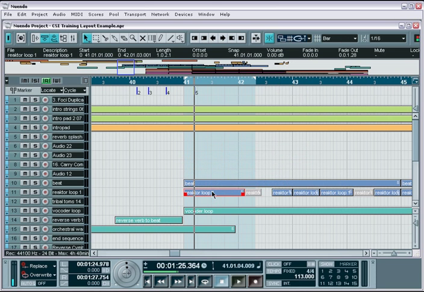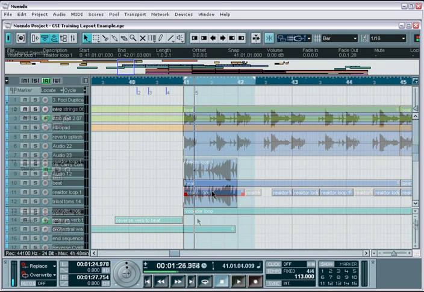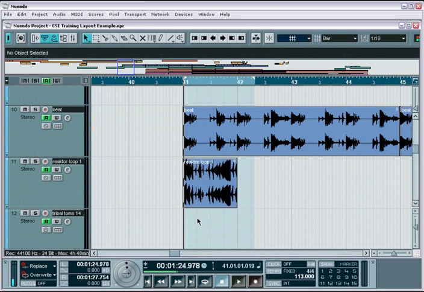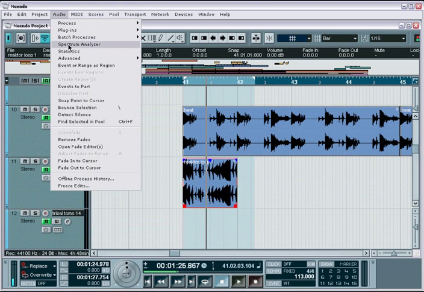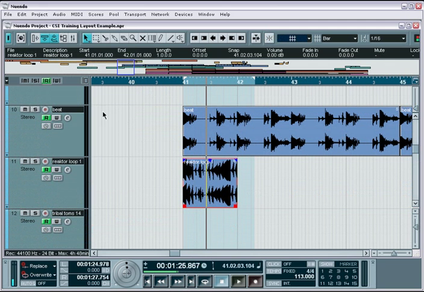Okay, let's take a look over a few tips that can help you work effectively and efficiently within the timeline. Sometimes you may find that the audio material within an event doesn't necessarily fit the current snap grid. You can fix this by setting an individual snap point within an event. To do this, you'll highlight the event first, then place the cursor exactly on the spot where you want to create the new snap point. You finish by choosing the Snap Point to Cursor option from the audio menu. Now the event will snap to the newly set snap point.